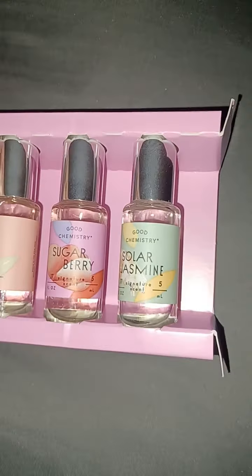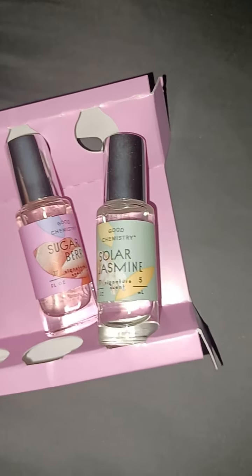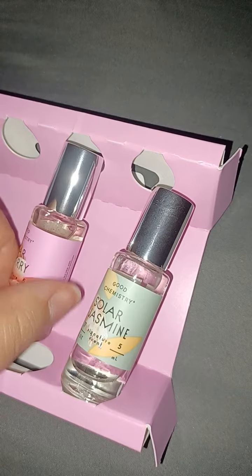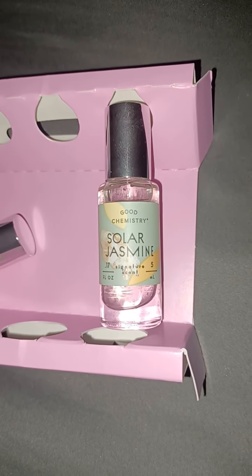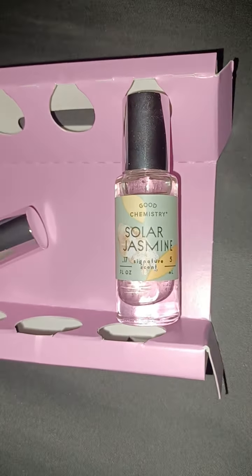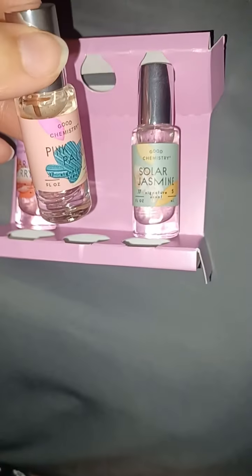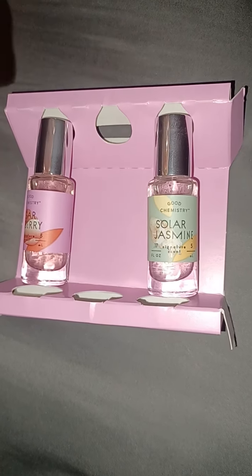And then the little insert — oh, look at that, so easy to take out. Solar Jasmine — I've actually never smelled that in store. They initially had, when they first came out, scents like Bluebell and definitely Sugarberry. Solar Jasmine I believe is a bit newer. And I've heard of Pink Palm for a while but I've never been in store to smell it, because I was just kind of sticking with Sugarberry since I knew that one worked really well with my skin. I tried something else — it was kind of citrusy — and it did not mix well with my skin.